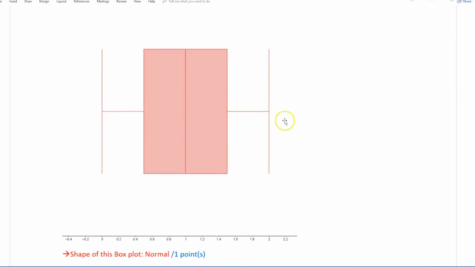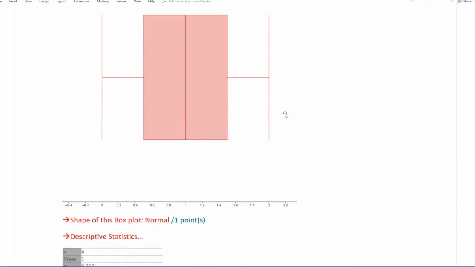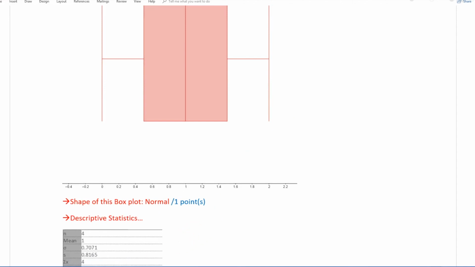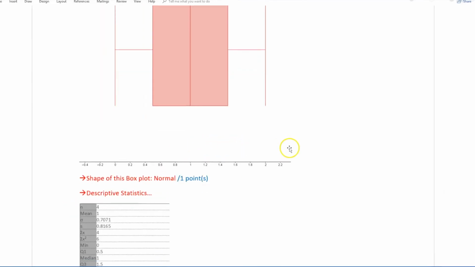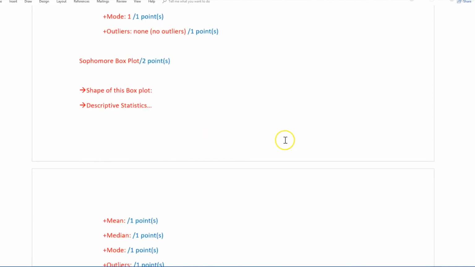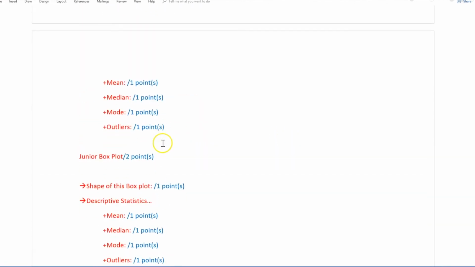If there is an outlier, don't worry about giving me the exact number answer. You can do that. Like if you look in the Geogebra program, if you can highlight the thing and figure out what it is or approximate it. But again, so if there is an outlier, tell me what that number is. If there's not, just say none. All right, so that covers all of this. So again, you're going to do that for each grade level.